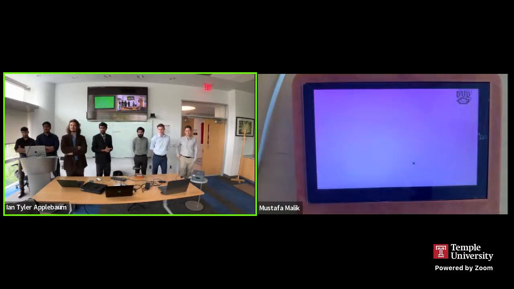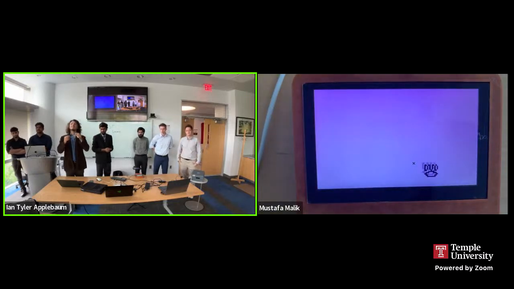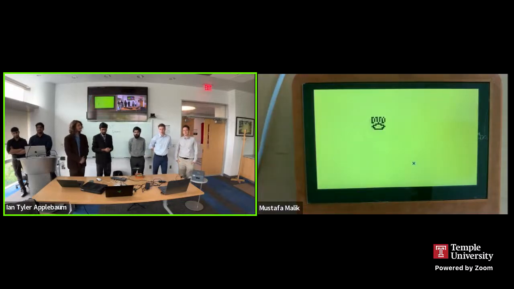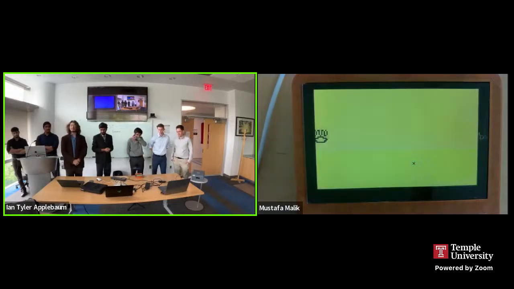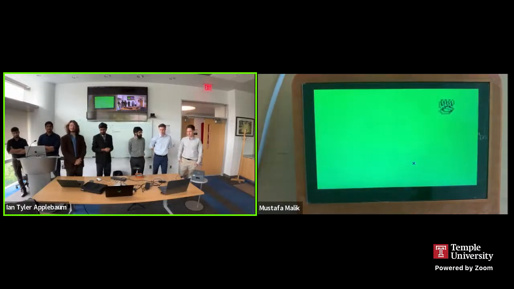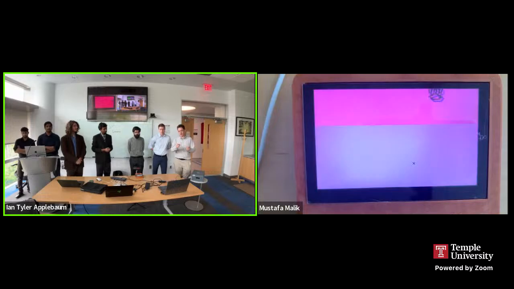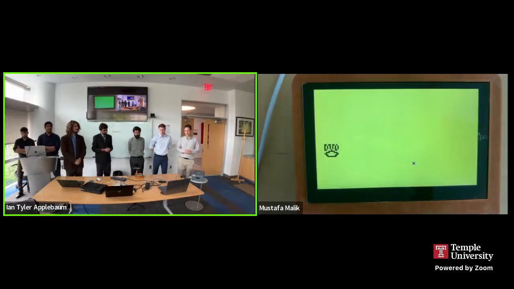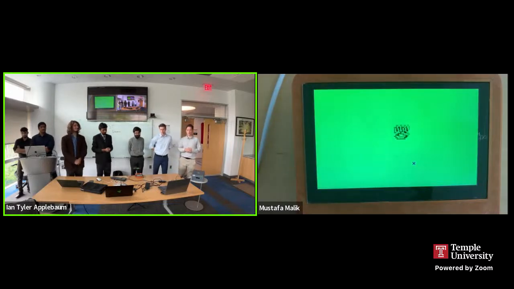Question? For entering codes and logging in and stuff, I saw that you guys are using the attached keyboard. Is there a way to log in? Great question. We do have an on-screen keyboard package, but it's a little finicky right now, so we didn't want to use it for the demo. There are a couple of on-screen keyboard packages we added that do work with the touchscreen and all. We used the keyboard just for this demo and better screen real estate. That's a design thing that we might need to change in the future.